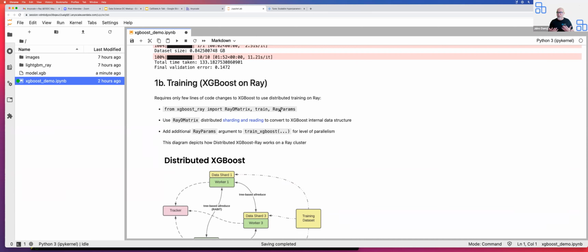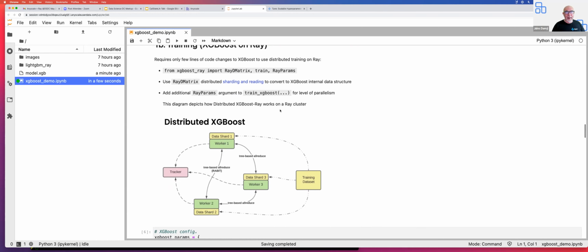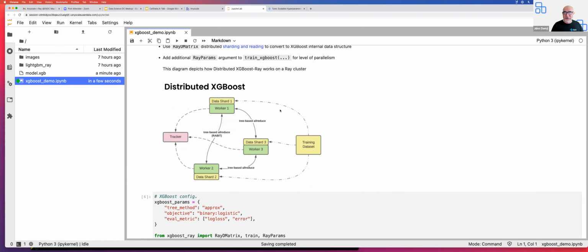And RayParams is the one that dictates how much parallelism I actually want for my training function. And then I use the XGBoost Ray distributor to actually fan out all the training across that. So what it does is it takes my data and shards it across each and every worker. I have a tracker.